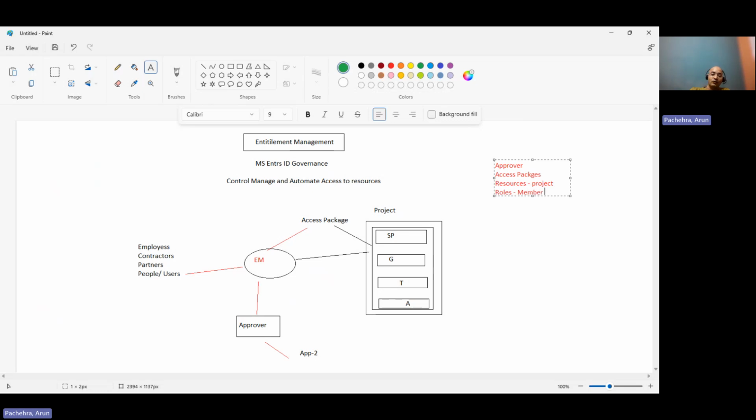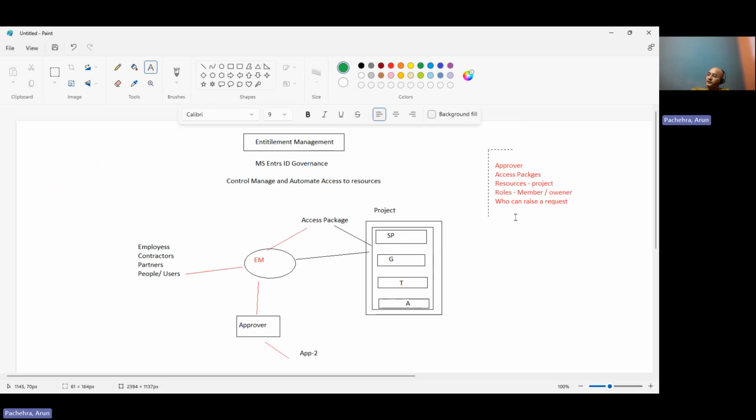It would get the member role or owner role or things like that. That would also be selected when we are implementing the entitlement management, right? We also select here who can raise a request. That can also be selected, right?